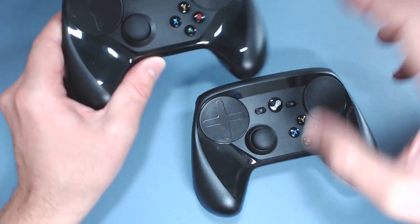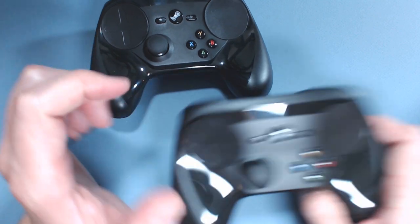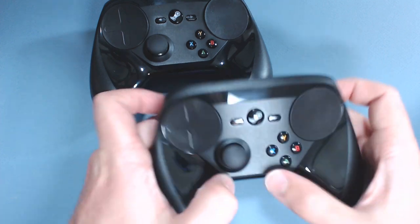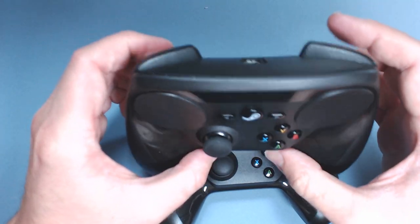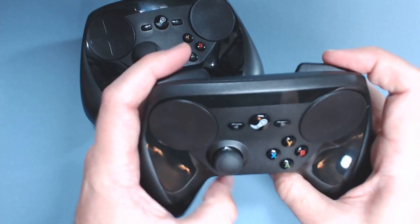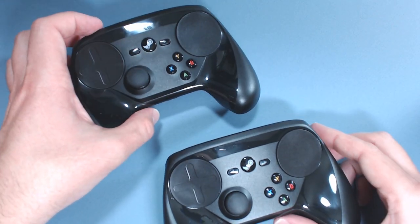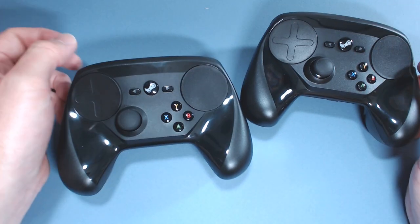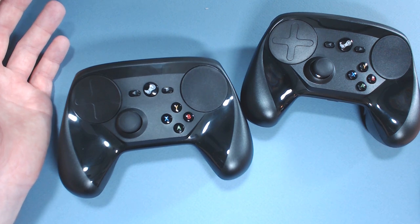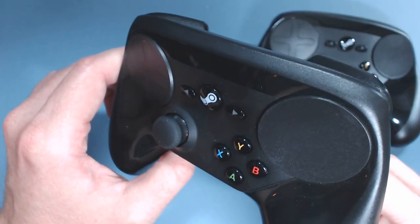Button presses. That all feels the same. Trigger range. Yeah, everything feels the same. So yeah, it's actually kind of a useless comparison because they're pretty much identical. I was expecting this to be way more worn out than it is.